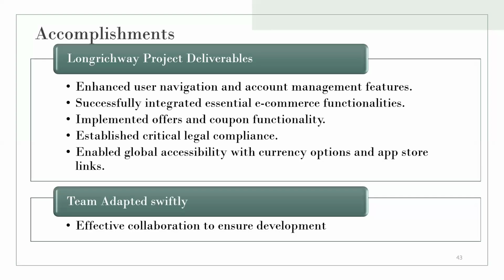These are the demo, which can be reviewed as we go on. Then we have our accomplishments. We were able to deliver the Long Reach project deliverables. We had enhanced user navigation, successfully integrated essential e-commerce functionality, implemented offers and coupon functionality, established critical legal compliance through the terms and conditions, and enabled global accessibility with currency options and app store links. Then the team adapted swiftly, with effective collaboration to ensure development.